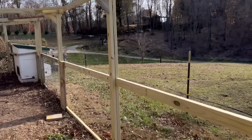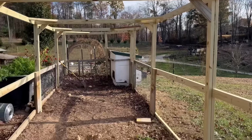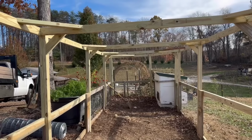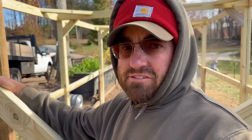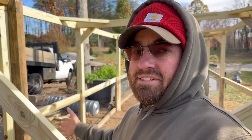But a coon or a possum could climb up the wire and come over the top and get in. And that is a possibility. And so we may put wire over the top just for that reason alone. But anyways, we're still undecided on that part. I think we're just gonna wait and see how much wire we have left and really, I don't know. We're just going to wait and see how the mood hits us, I guess.